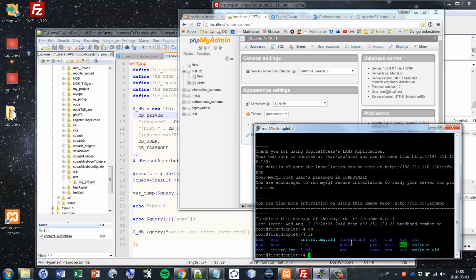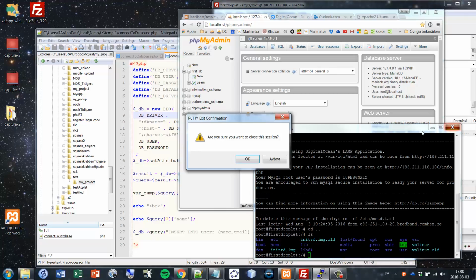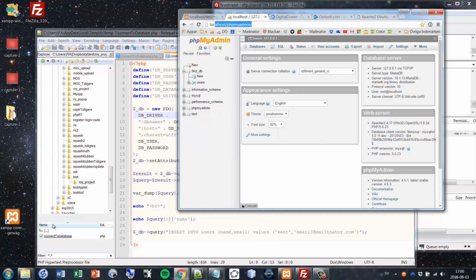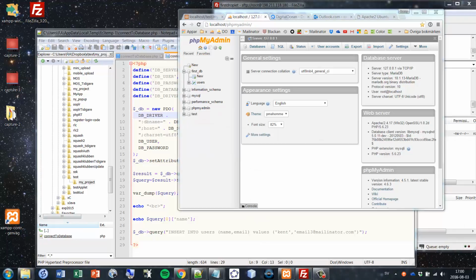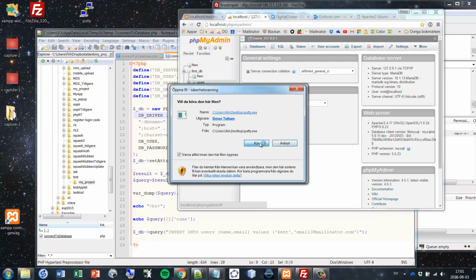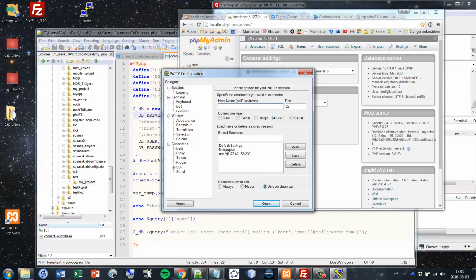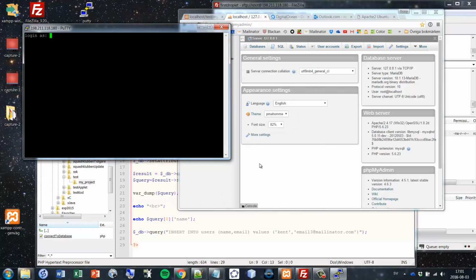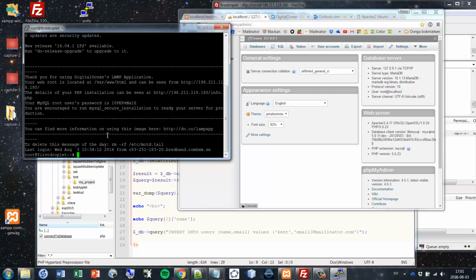So to do this, you go to the PuTTY that you downloaded. So we can do this again so you remember. We do the PuTTY. It looks like this. It should look like this. PuTTY, go. And we have saved it here, first droplet. So I just double click on it, log in as root, and we have also droplet pass. There we go. So we got that one, and what are we going to do here?